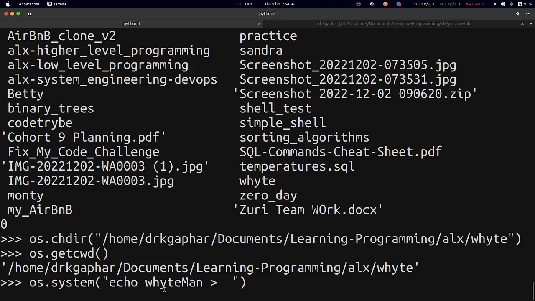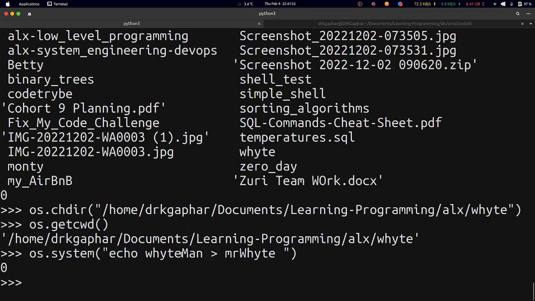Let's call the file Mr. White. Okay, so it returns 0, that means it was successful. Now, all the things you are doing now, if we exit here, we are still where we were before. Try it. Exit. Let's see.